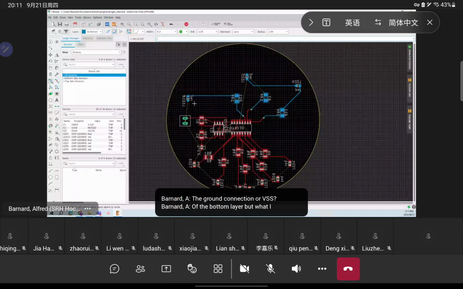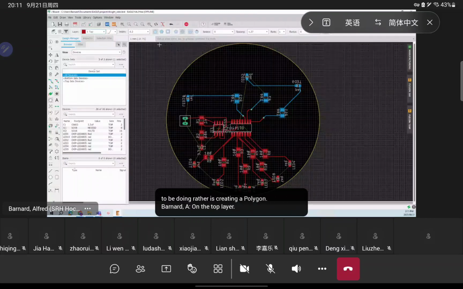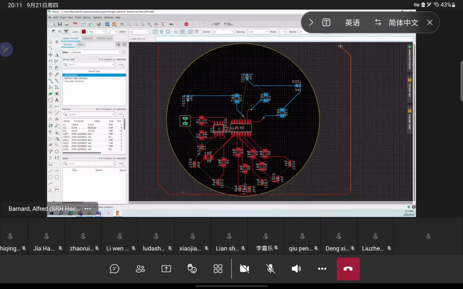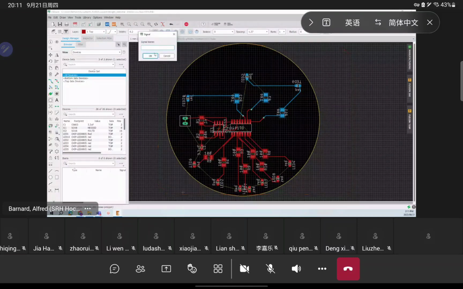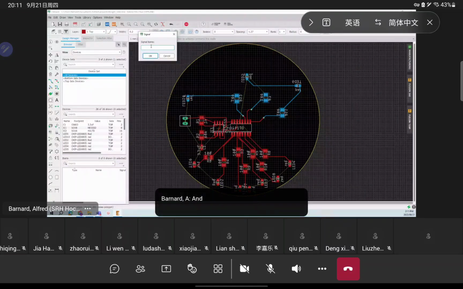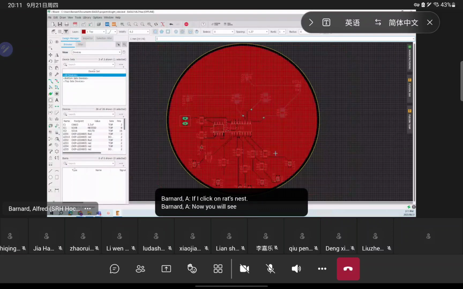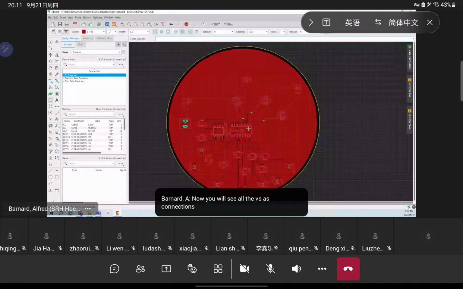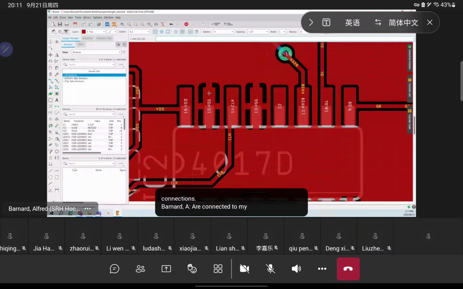But what I am going to be doing rather is creating a polygon on the top layer, and calling it VSS, not VCC, VSS. If I click on Rat's Nest, now you will see all the VSS connections are connected to my copper fill layer.